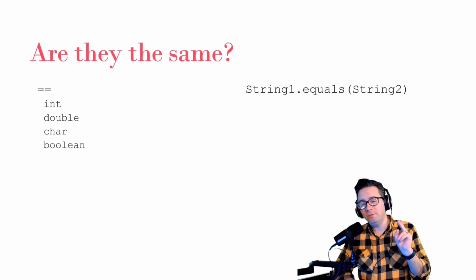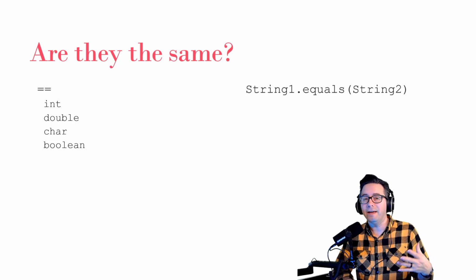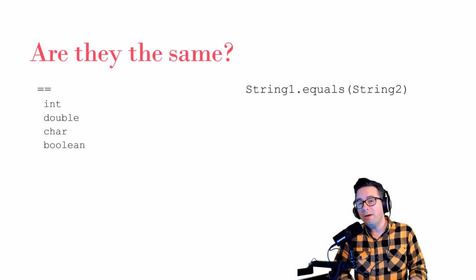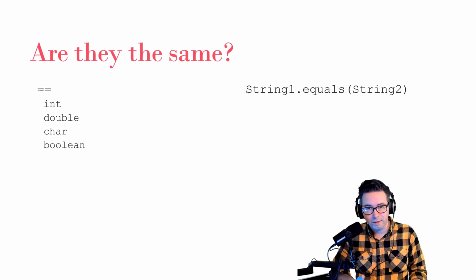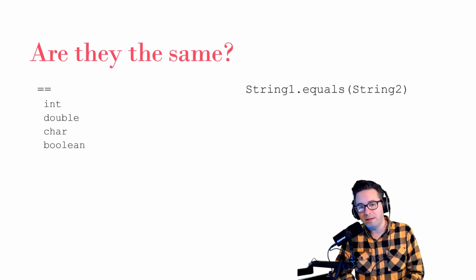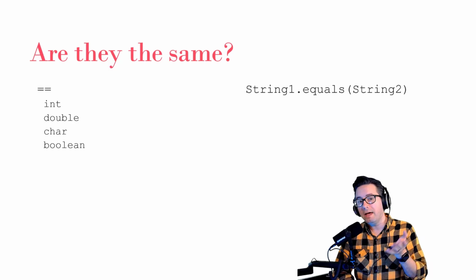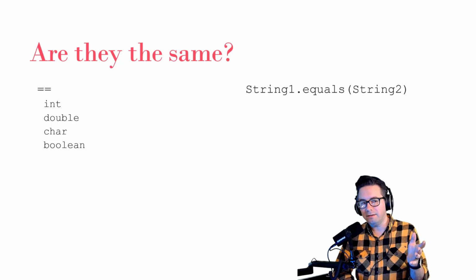comparing things. So far we've used the double equals for comparing ints and doubles. That's how we say an int is equal or a double is equal. But we can also use that for characters and Boolean values too. Boolean values true or false, we can compare those as well. Characters, that's the things with the single quotes, that's something else we can compare with the equals. Really, the only thing that we can't compare with that is strings. In order to compare strings, we have to use the equals method. So we put one string dot equals next string. All right, anyways, let's go see a lot of these things in action.